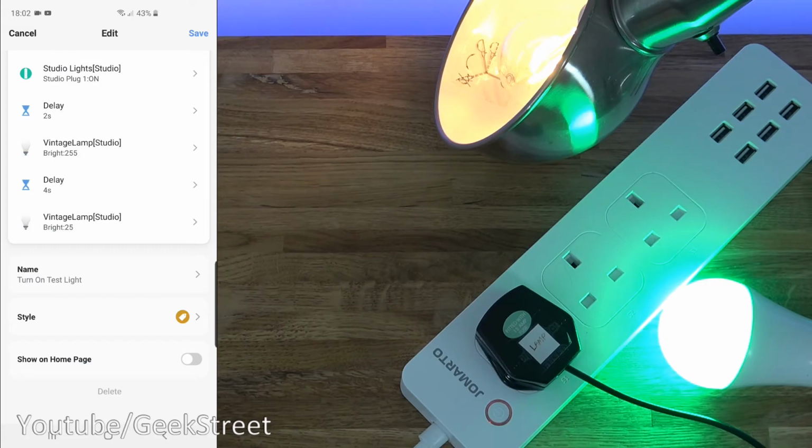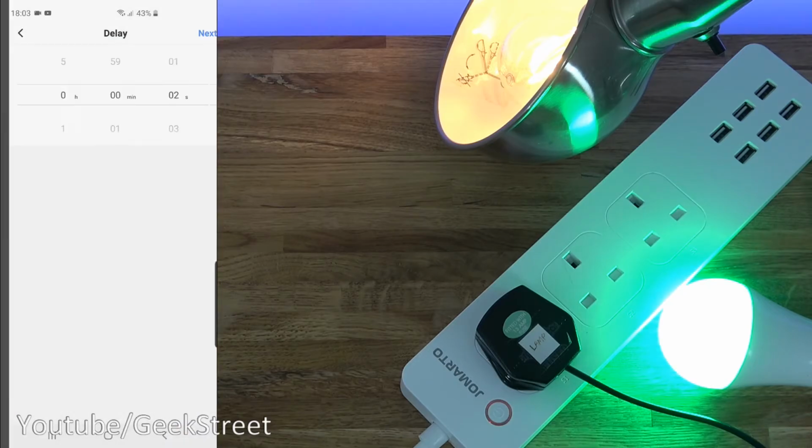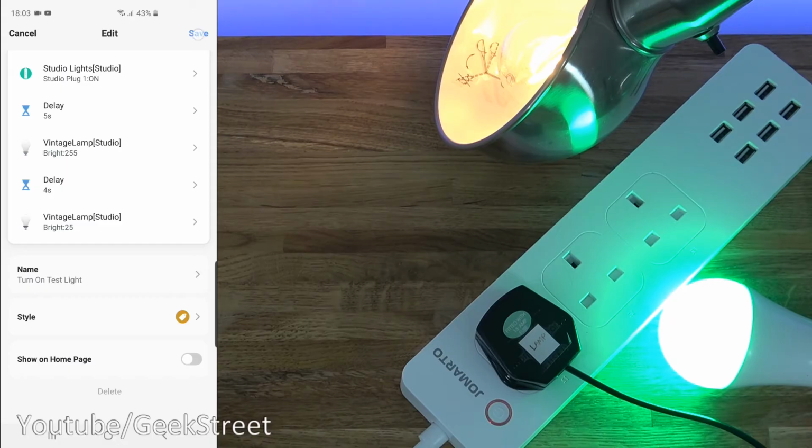So let's click save to that. So it should go to maximum brightness, wait 4 seconds, and then go down to minimum brightness. Now perhaps the delay I've got is too short at the beginning, because obviously as that smart bulb is turned on, so these are all smart devices, this one, and this one, perhaps it's not quick enough for it to give it enough time to join the Wi-Fi. So if I change that delay, let's change that to 5 seconds, click save.